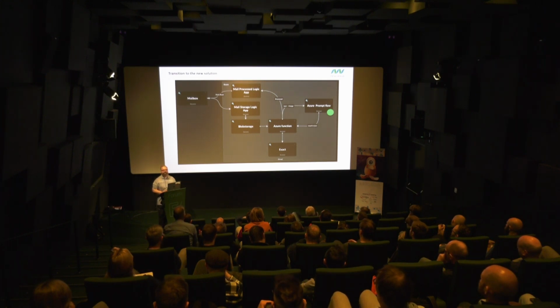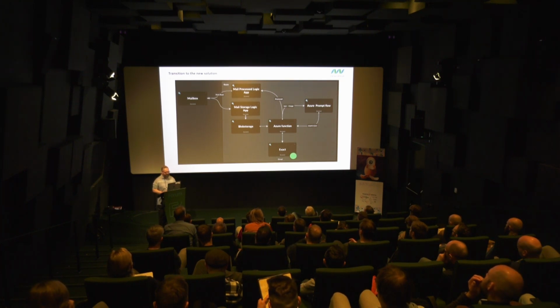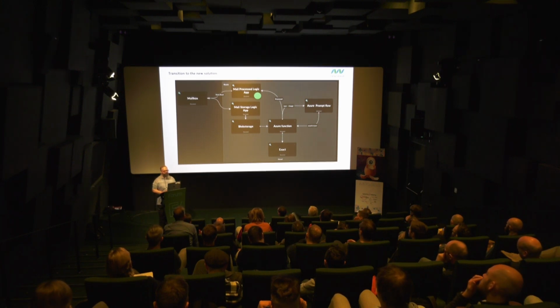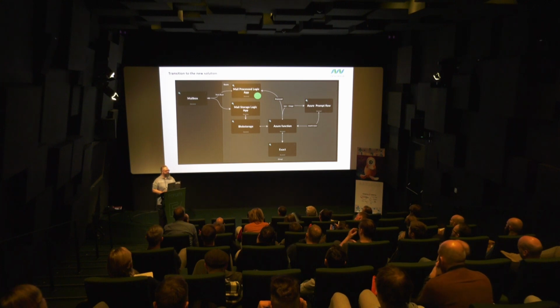And Azure Prompt Flow will execute the prompts and then send the result back in a JSON format to the Azure function. If the data processing went well, we put it in Exact, and there the company can continue working with the data. As a last trigger, we will notify the mailbox that the mail has been processed, and if something goes wrong, we leave the document as not read. So the employees over there know a certain document could not be processed, or that the document does not belong to their business process, because they also receive other mail in between.